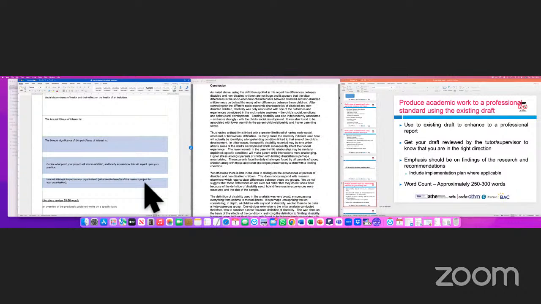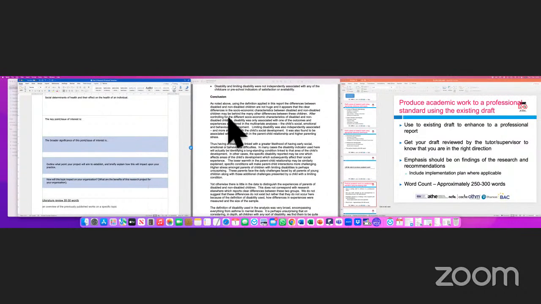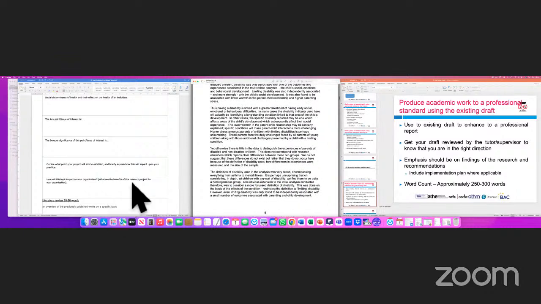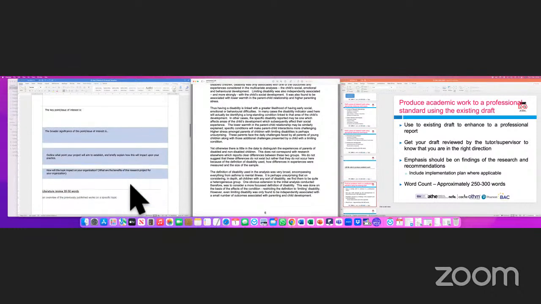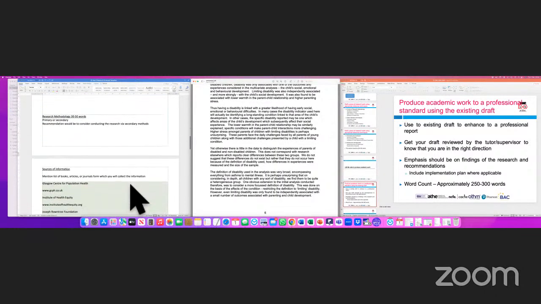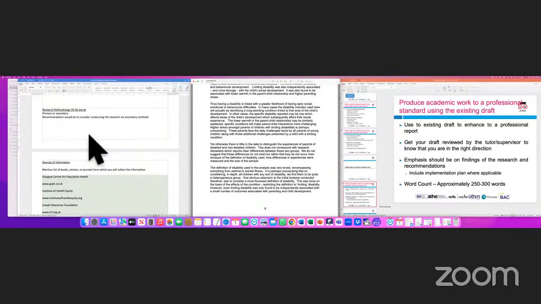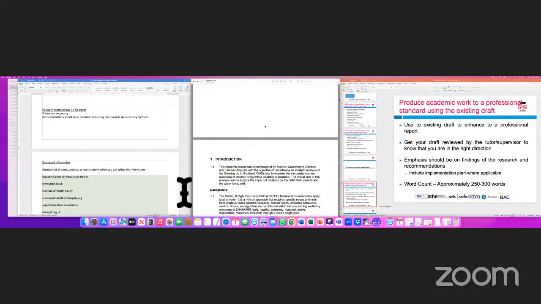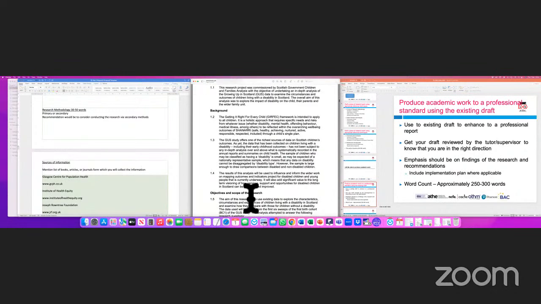Then what is the conclusion that you expect to draw is actually given here, as you can see very clearly. You have to read this and write it in about 30 to 50 words in terms of what could be the conclusion that you would draw out in the research. And then sources of information and methodology is also very clearly highlighted. Sources of information is given towards the end.